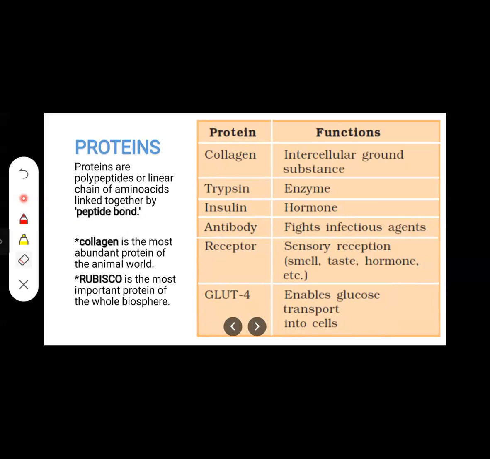So in the same way, if you consider the lipid bilayer of the cell, and there is a GLUT4 receptor on it, that GLUT4 will allow the molecules to come inside the cell. If GLUT4 is not there, the molecules do not come inside the cell. So this GLUT4 is also a receptor protein.